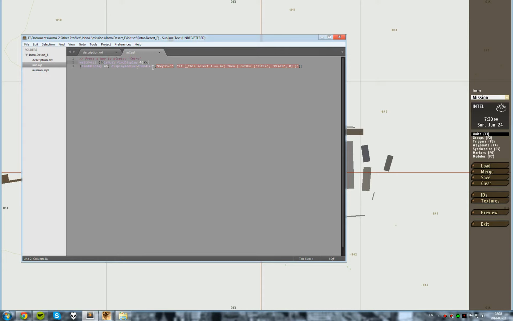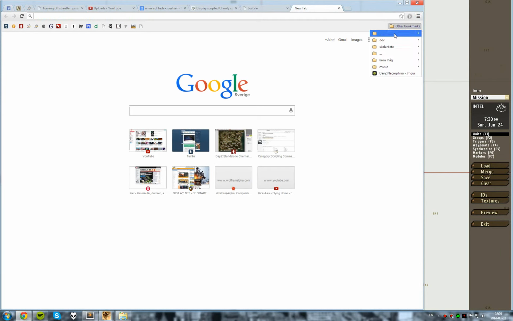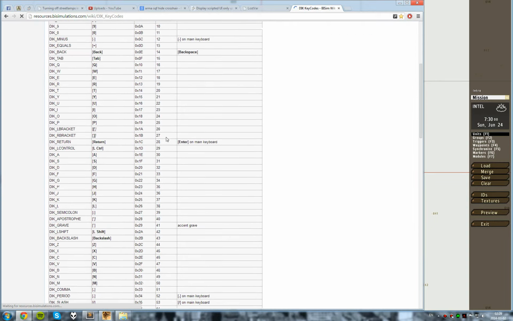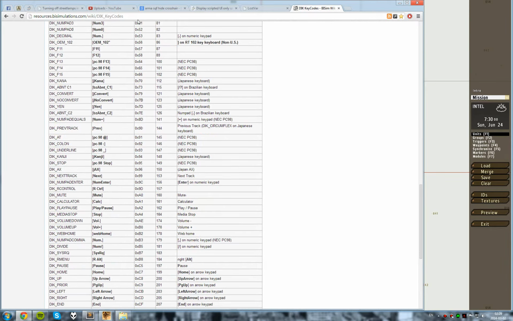And we add an event handler for a key press. L shift is the key we're going to use. And here we check whether the pressed key is number 42, which is, as you can see on this website here, there you go, key codes, number 42, L shift, left shift. And you have all the other key codes here. Just head into this website.